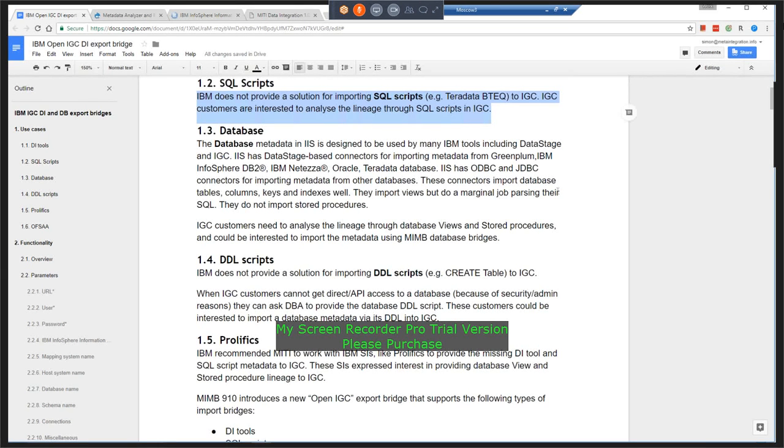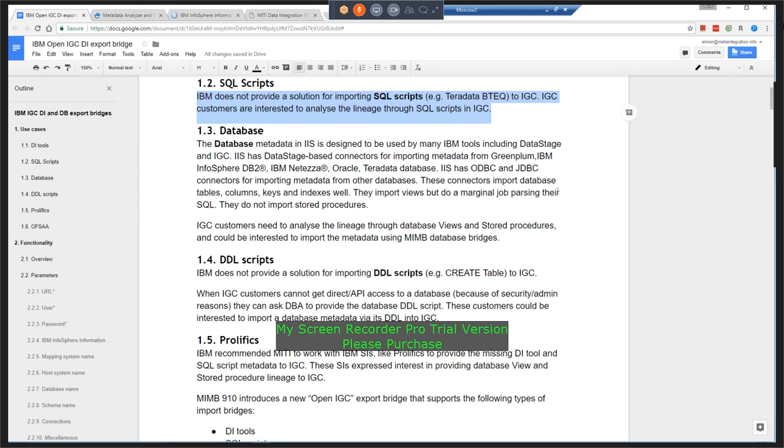And if you have any in-depth SQL, especially SQL which is database specific, you will not get column level lineage from it back to its sources.